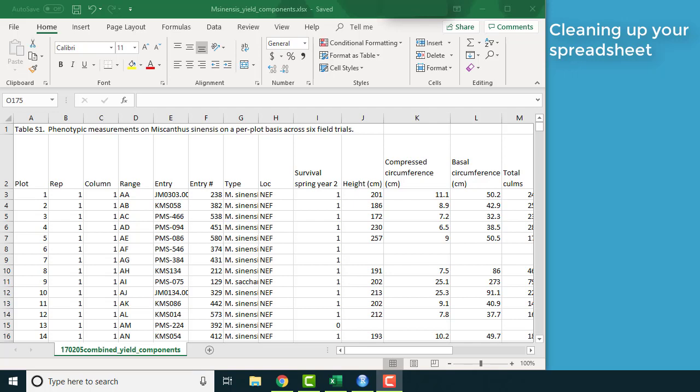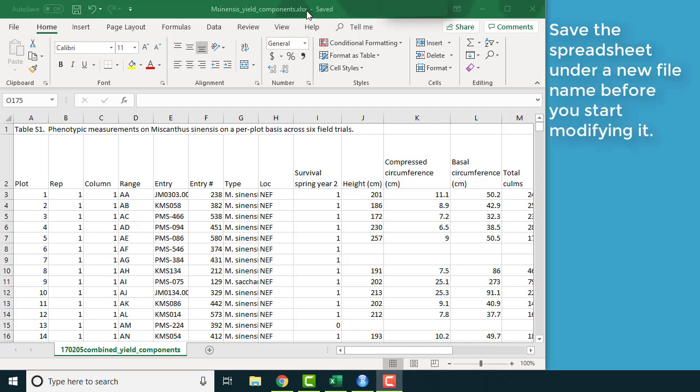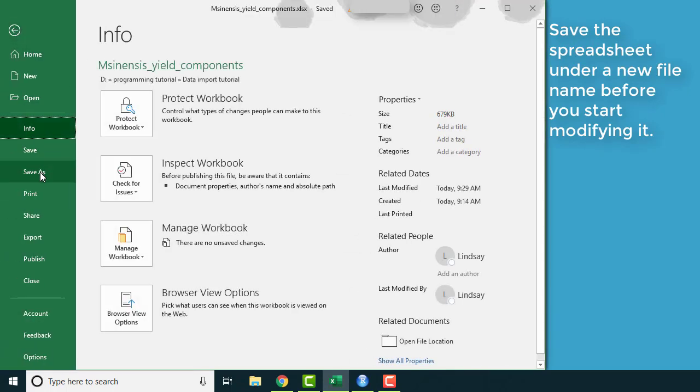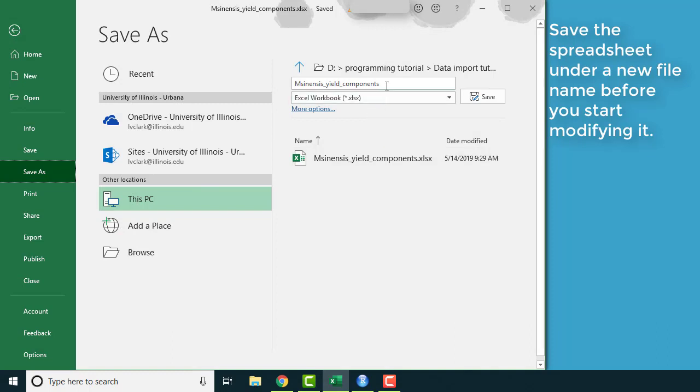What I have here is an Excel sheet containing some data from an agricultural experiment where we had a bunch of plants planted out in plots in the field, and then we took some measurements on those plants. So the first thing I'm going to do is take this Excel sheet and save it under another name because I want to be able to make some changes to it. Here, we'll put it in the same place I already have it, and I'm going to add the word cleaned to the end of the file name so I know for myself this is the version of the data set that I've cleaned up.